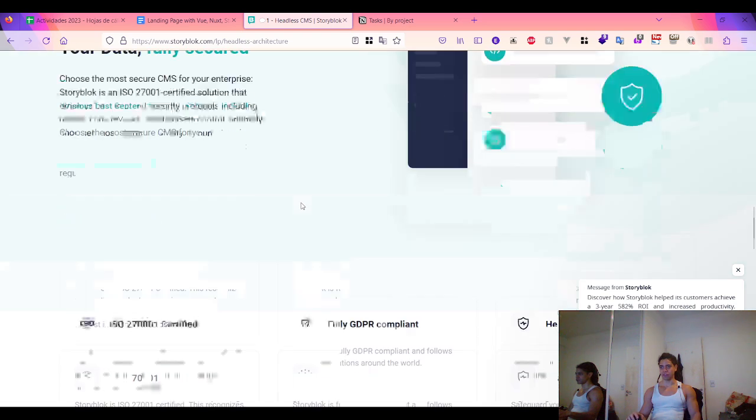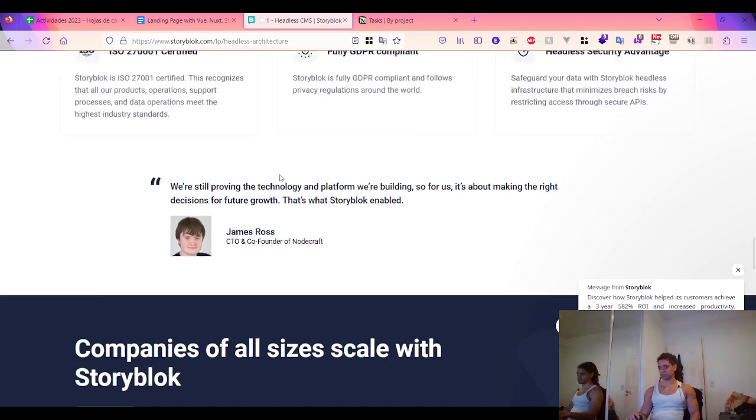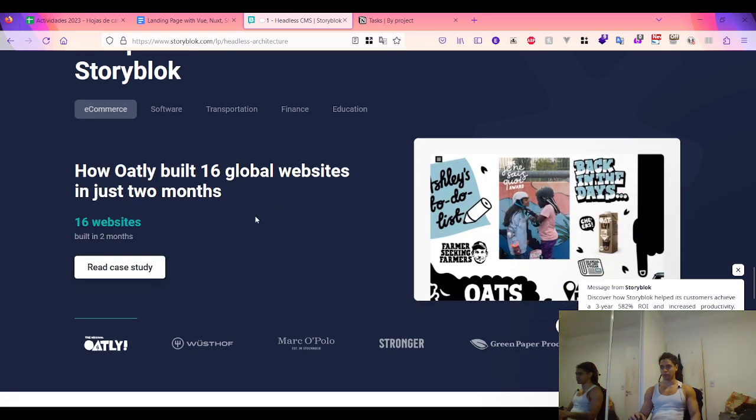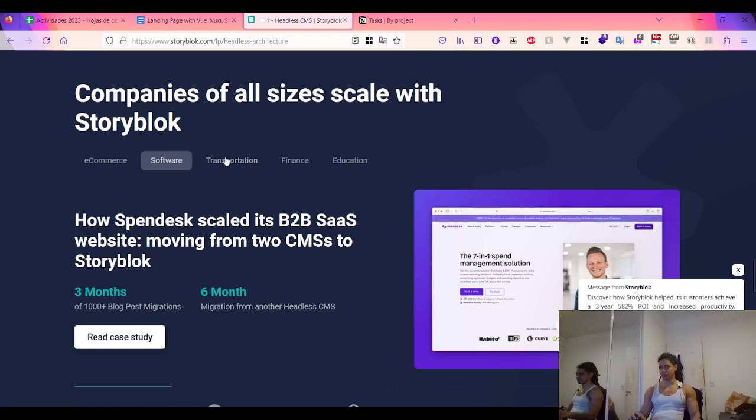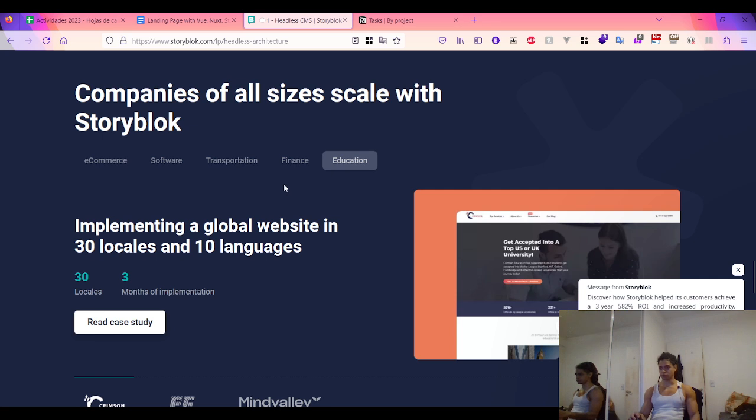Your data fully secure. It follows ISO 27001, fully GDPR compliant, headless security advantage, because of reducing the attack surface. Companies of all sizes scale with Storyblok: e-commerce, software, transportation, finance, education, in 30 locales and 10 languages.